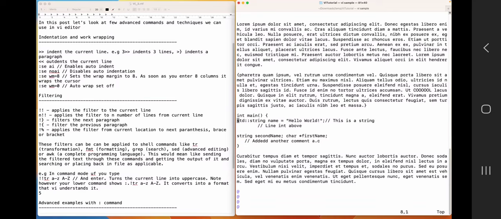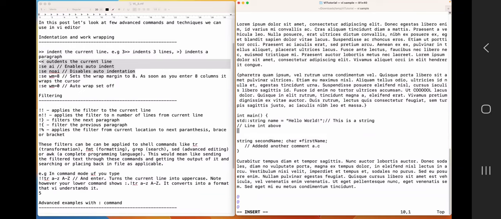Let's say I indent it, and I want to indent everything back two lines and then the character. You can also do auto indenting. I'm going to just cover these two and I will let you try out the other stuff. For example, I say set ai, and it will have auto indentation enabled. So that means if I just press enter, wait a second. So set, and then I would say ai.